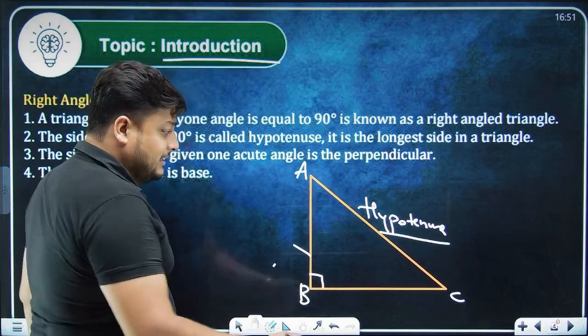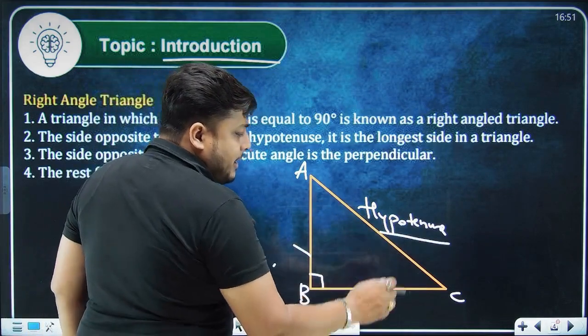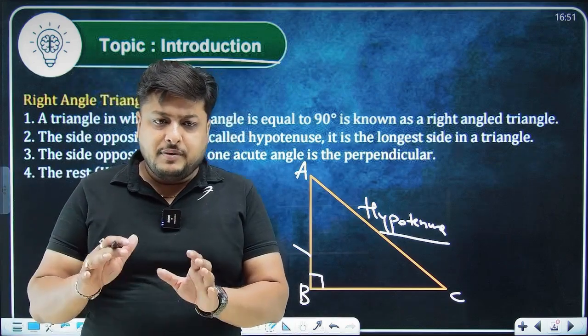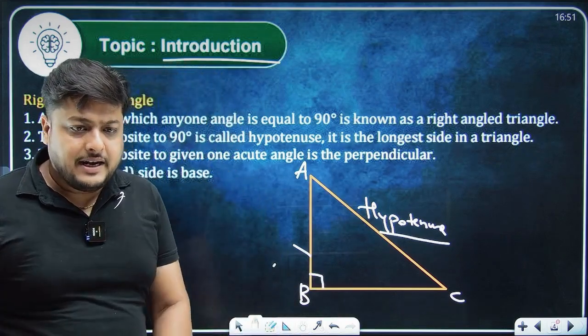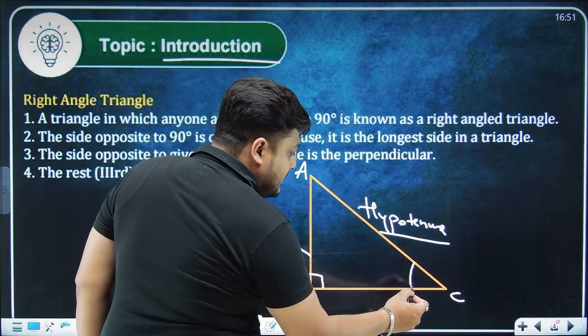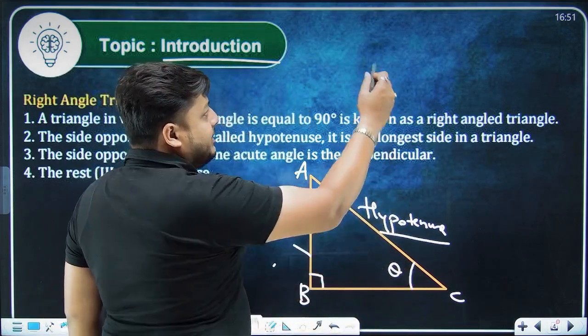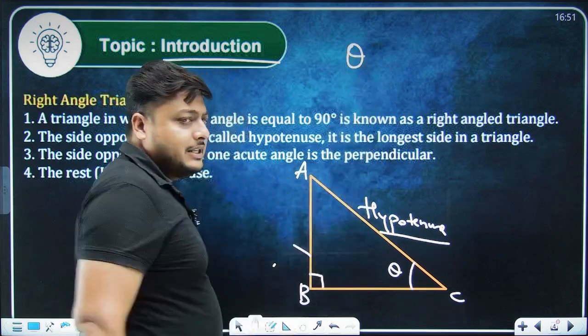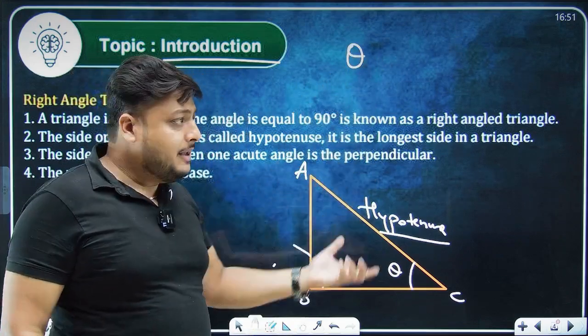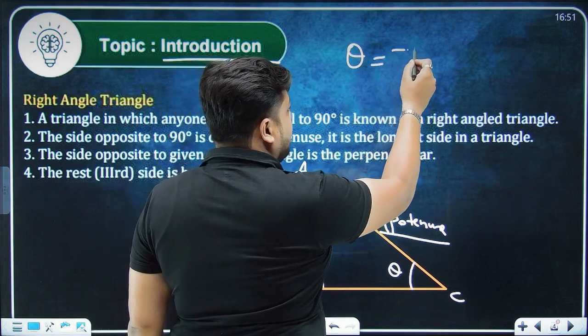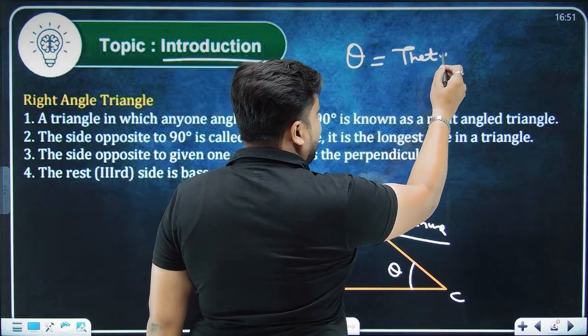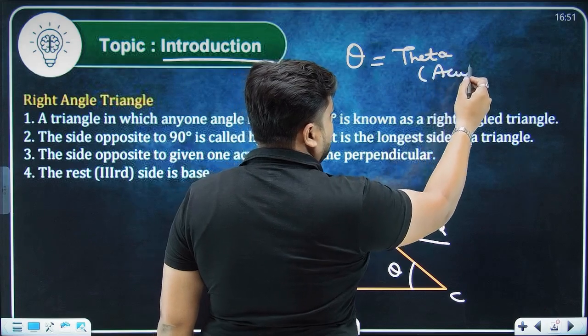Okay, and these both are acute angles, but one angle is here which will be the given angle for you, the considered angle, which we can say theta. I am writing here, this symbol is called theta. This is also new for you, right? So theta, I am writing it as theta also in English, and this is the acute angle for you.